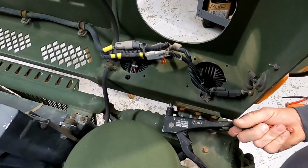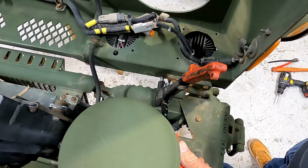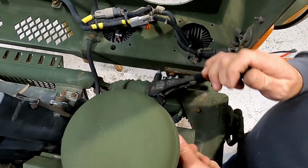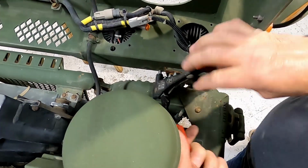All right, so I had to really fight this one to get it lined up. That's why I turned the camera off for a minute. So I'd recommend putting this bottom one in first and then doing the top ones, because it's easier to work from the top ones than it is to work on this bottom one.